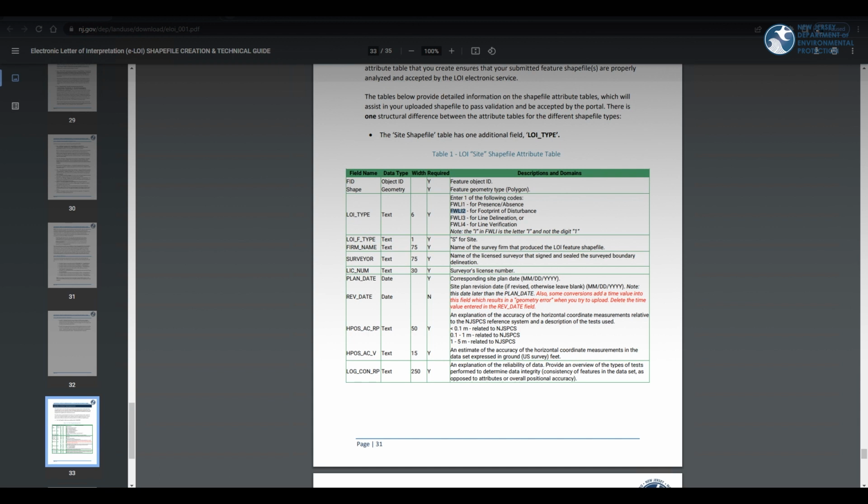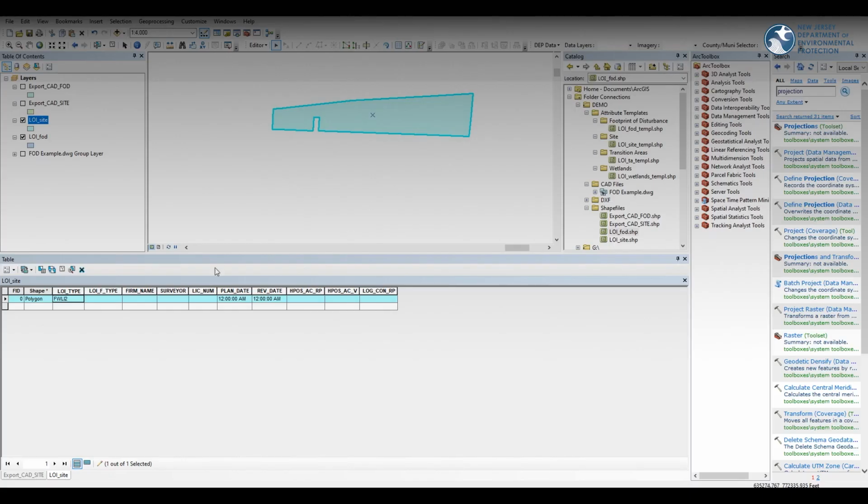In the LOI F type, we write the type of feature that this shapefile is. So S for site boundary. The rest of the information is more intuitive. Your firm name, the surveyor's name, the license number, the plan date.